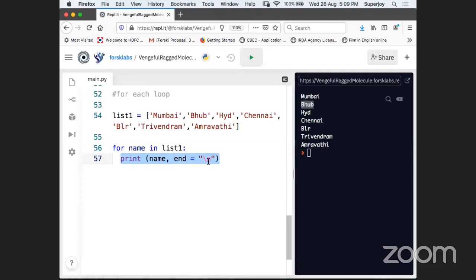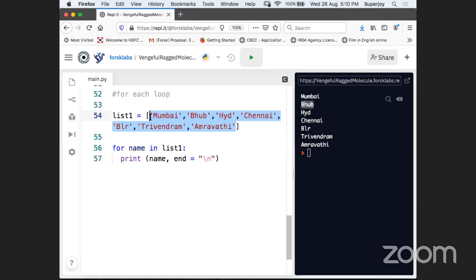So that was there, guys, and this loop is a definite iteration. The for loop is a definite iteration because it will run that number of times based on the length of this list. If this list has 10 items, the loop will run for 10 times only. If the list has 5 items, it will run for 5 times only.